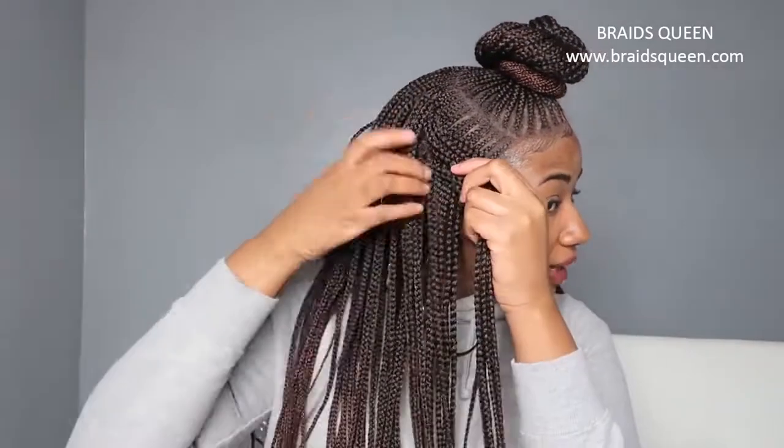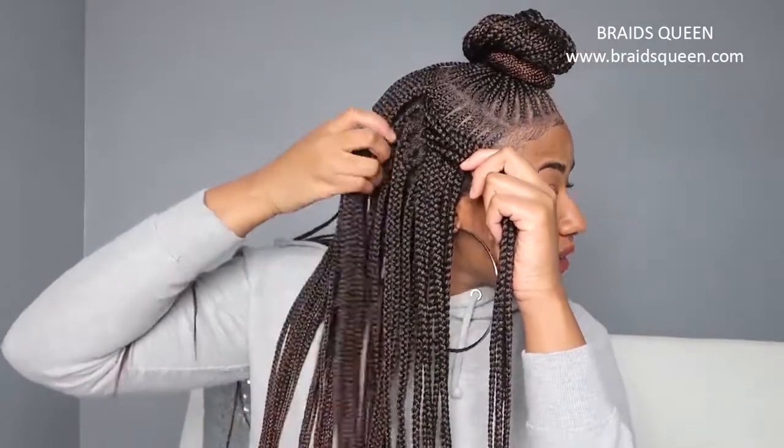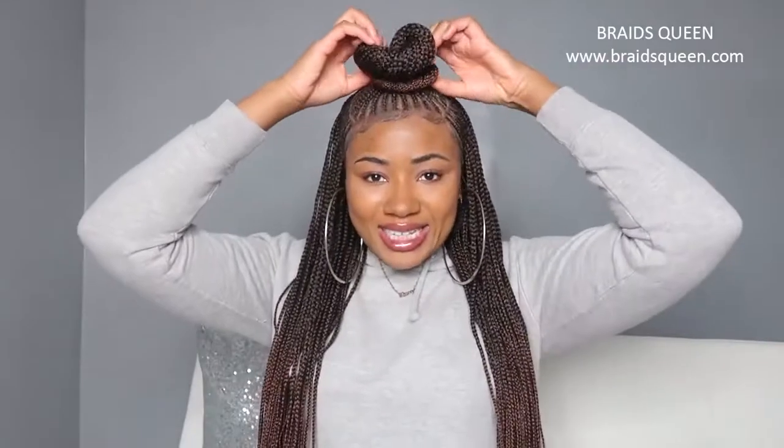It's a very full unit. They didn't skip out on you in the back. Sometimes they be doing it weird inside the cap of the wig, but no, they didn't make it a whole bunch of thick braids. You got full braidage in the back. Let's see what it looks like if you take this out. Uh-oh, I might have done something.